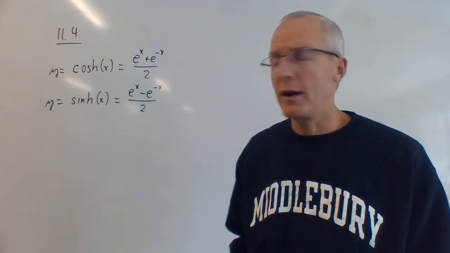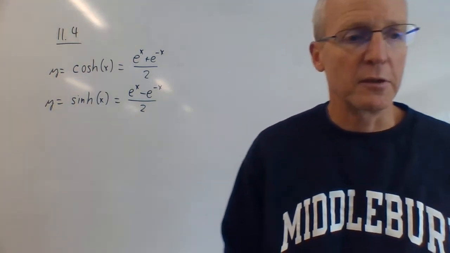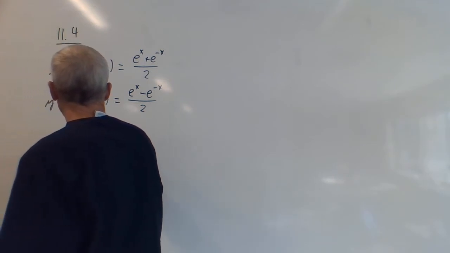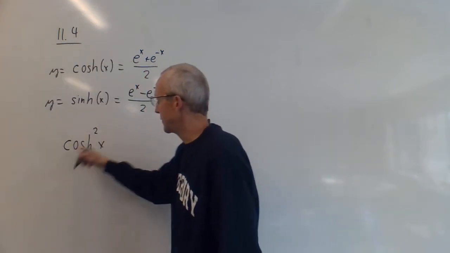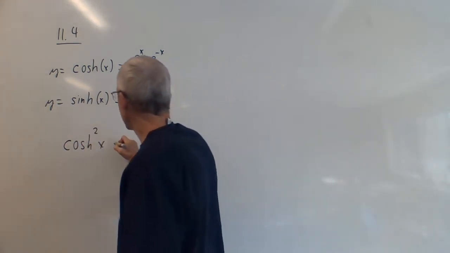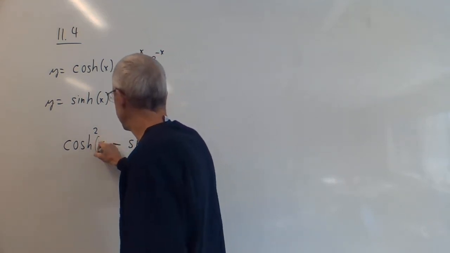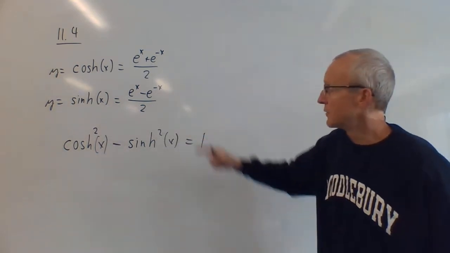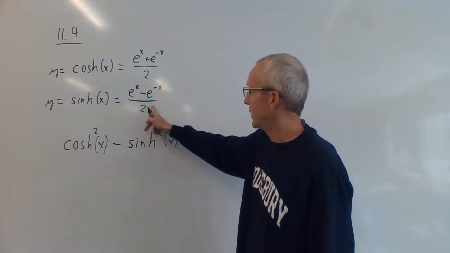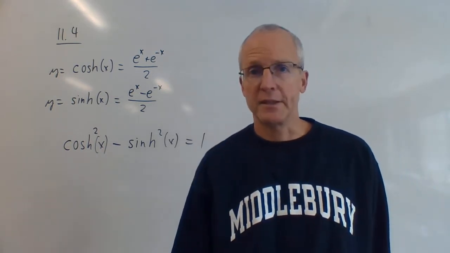Then part B, all you're showing is, and they kind of tell you what to do, that cosh of x squared, and when you put the squared there, that means the whole thing squared. It saves you from writing parentheses. It's not the x that's squared, it's the whole thing squared. Cosh squared minus sinh squared of x is equal to 1. So square this, it's good practice squaring things. Then subtract the square of this one, so you'll get a 4 in the bottom, all that kind of stuff, and you should show that it equals 1. It's just good practice.